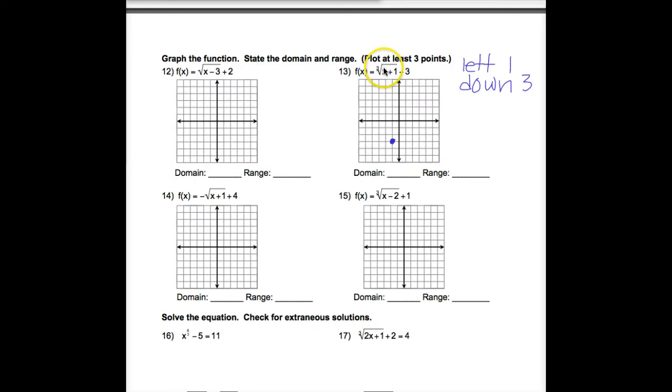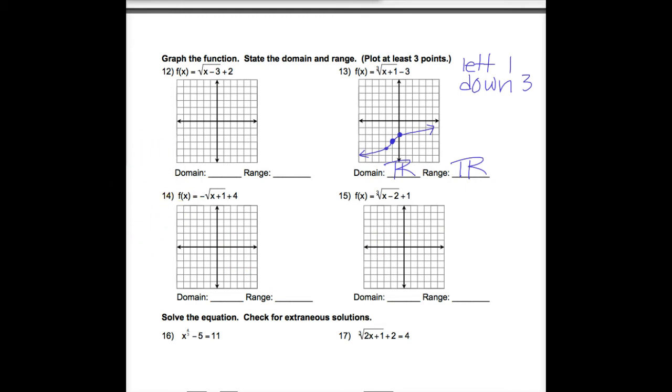So on cube root graphs, there's no number in front here, so that means I'm not making it wider or narrower, so I'm going to go up 1, right 1 to make my top branch, and then I'm going to go down 1, left 1 to make my bottom branch. Domain, my x values, they're going on forever, arrows in both directions, so it's all real numbers. Range, same thing. This is very slowly climbing its y value up. This is very slowly climbing the y value down. So it's going on forever too, just more slowly than the x's are.